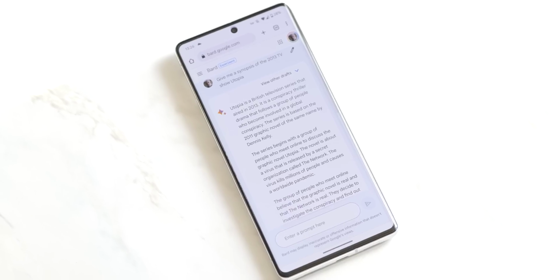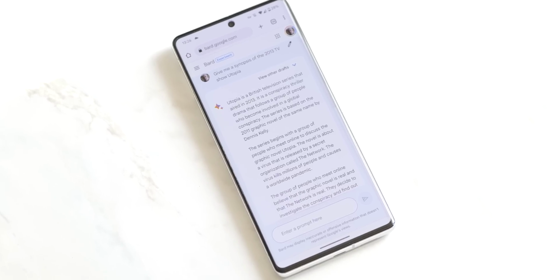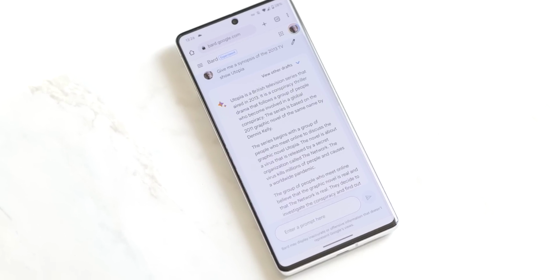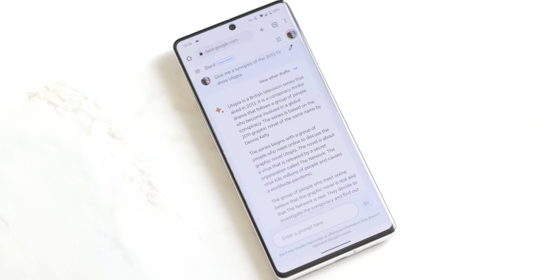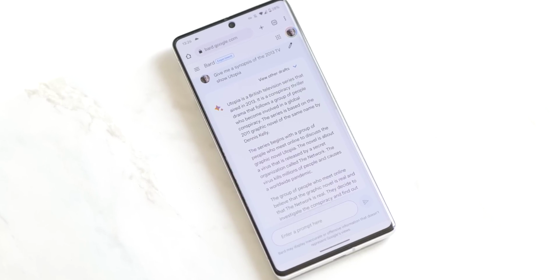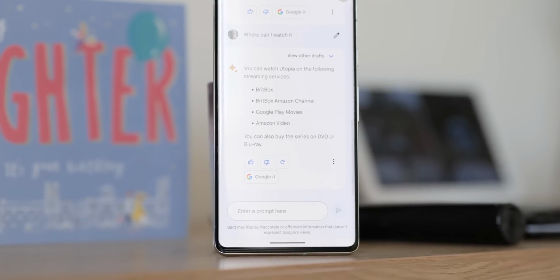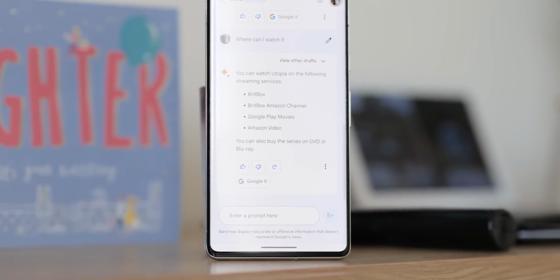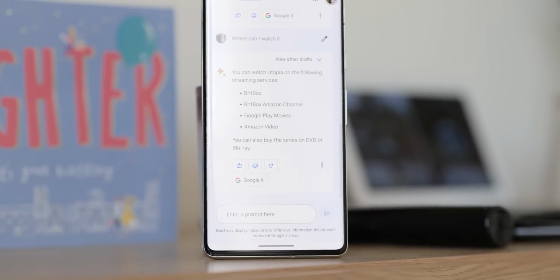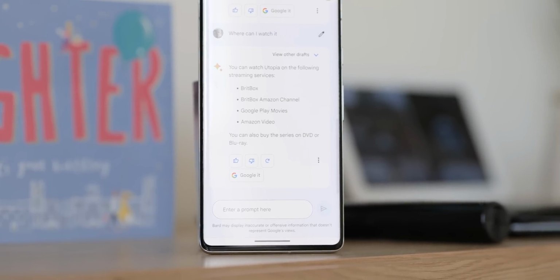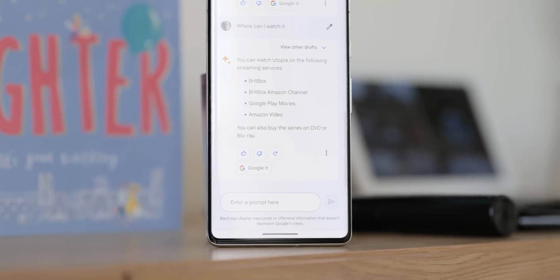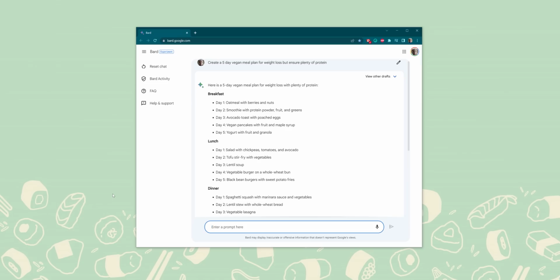It's nothing groundbreaking, of course, as ChatGPT can definitely do the same with its own varying results. It would be impressive if Bard had launched a month ago, but Bing and Microsoft are already doing the same things here too, and that's all based on OpenAI's GPT-4 model, which is definitely more advanced than what Bard is currently able to offer right now. It still makes plenty of mistakes as well.